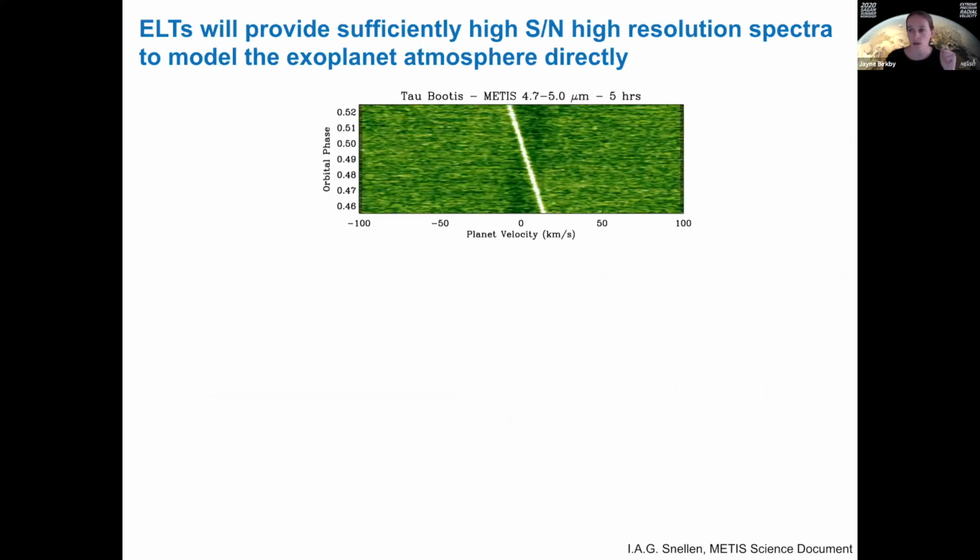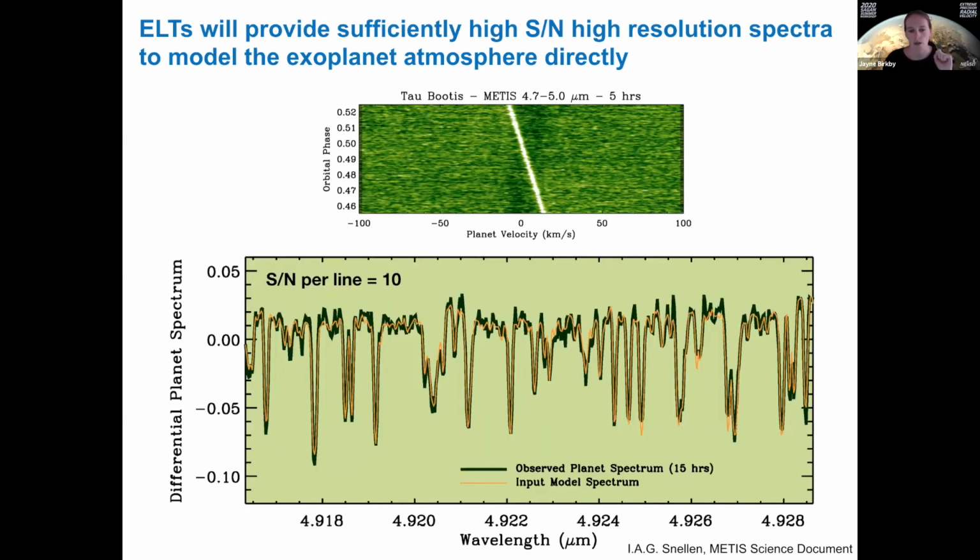And if I just extracted the spectrum directly, no cross correlations, you would have something that looks like this, where every single line here has a signal to noise of 10. So actually with this, for hot Jupiters, you would do the equivalent of what we do now for stellar spectra to exoplanet spectra. And obviously there's much more that can be done with mini Neptunes and terrestrial planets, in the same way that we've done this with giant planets so far. But for really getting that precise work, we can do that with METIS.